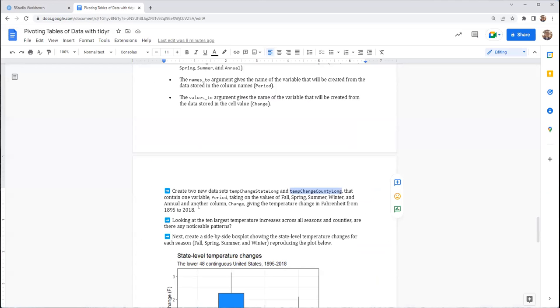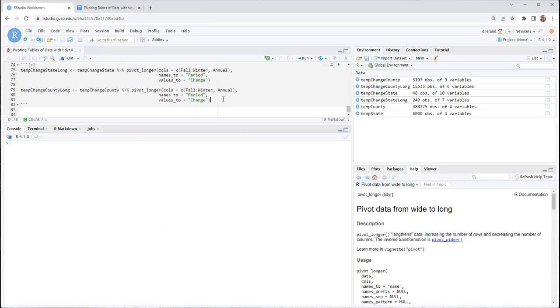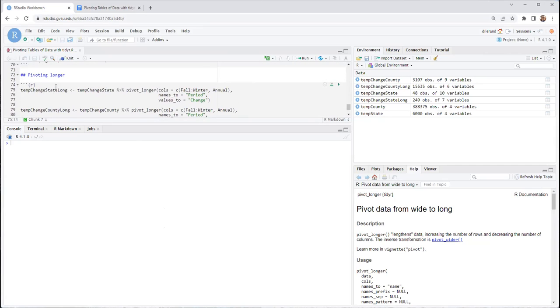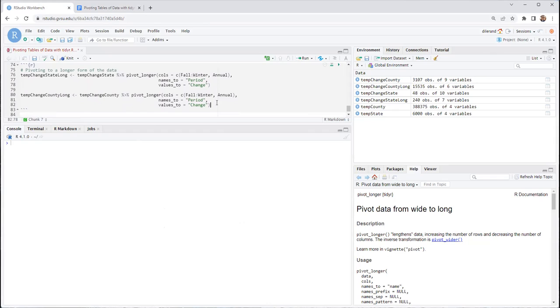So with these new long versions of the data set, let's first look at the 10 largest temperature increases across all seasons and counties. So how can we do that?